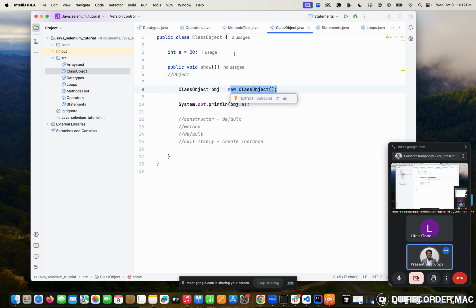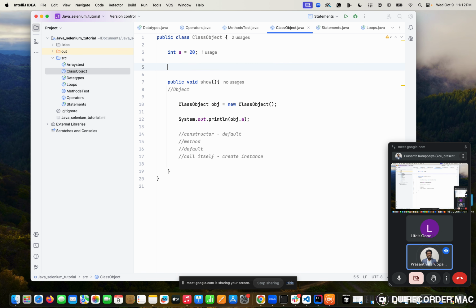You can ask, can't we create a constructor? You can create one. What is the first condition for a constructor? The constructor name is the same as the class name. So what is the class name? Class object. That is my constructor name.